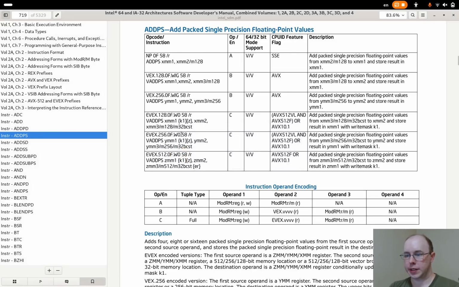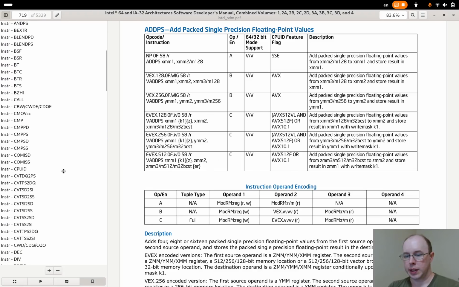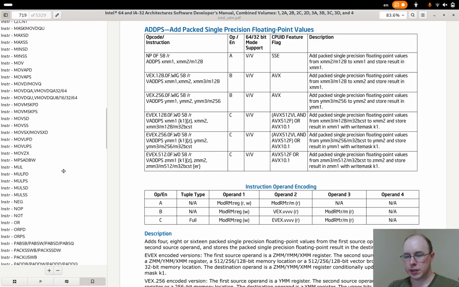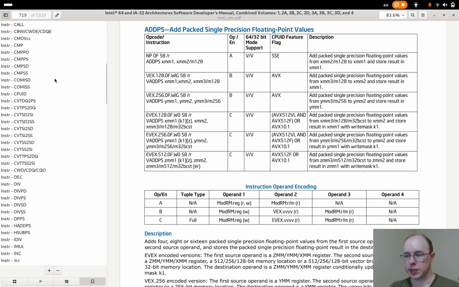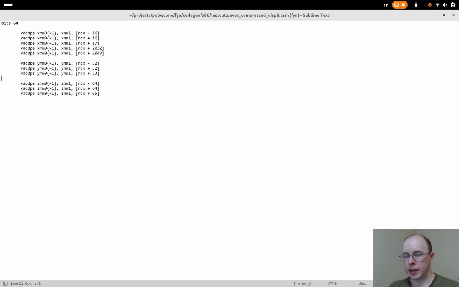So that's the add PS test cases. Another instruction to test will be, for example, well, let's also do broadcasts for PS, actually, now that I think about it.